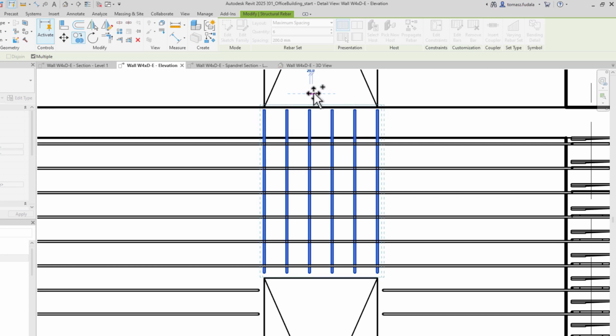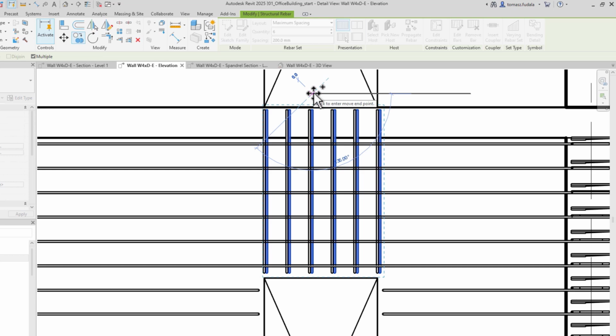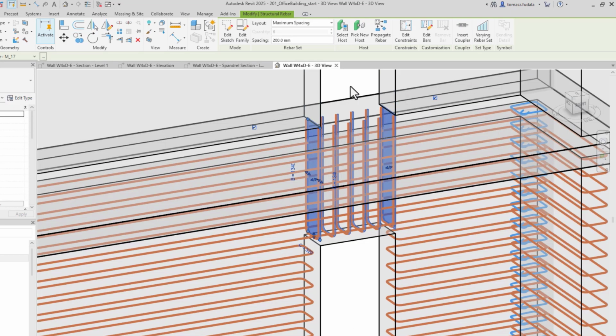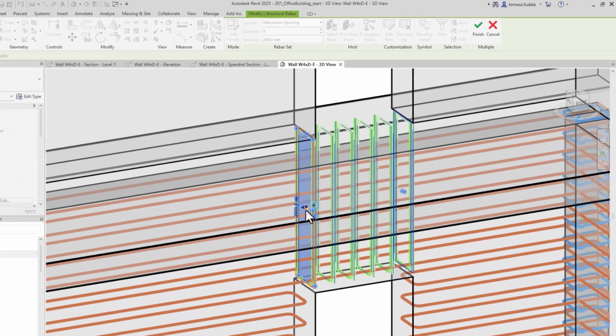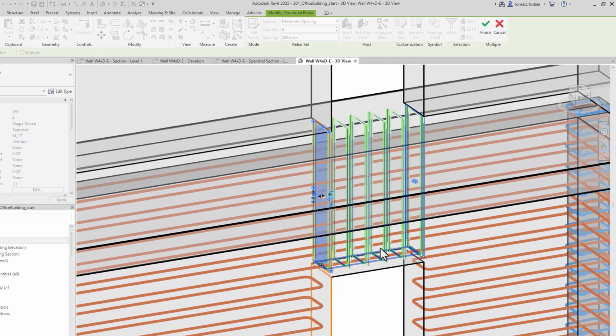Now I am going to copy my U-shaped bars to the side, then press the spacebar to rotate them again so that the second U-shape faces down. I am selecting both sets, next clicking one of the set ends and constraining it to the side of the opening, then repeating this for the other side.